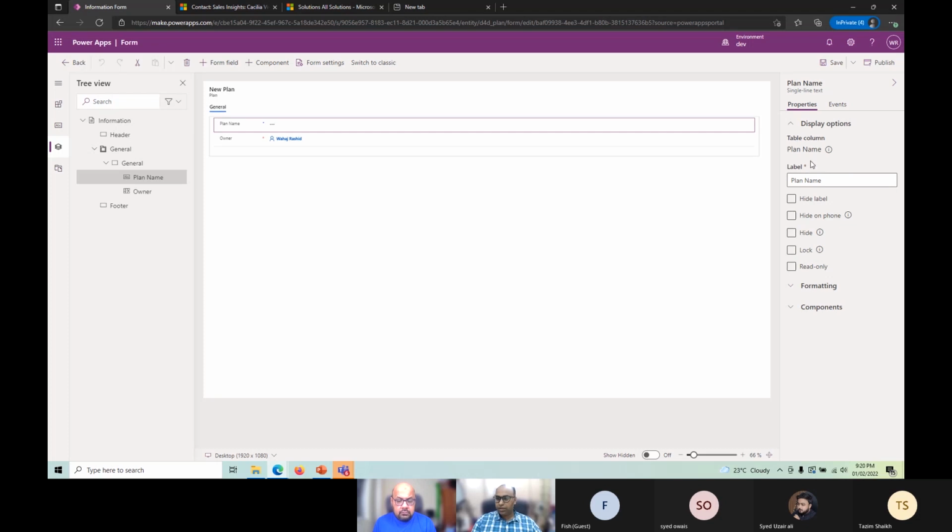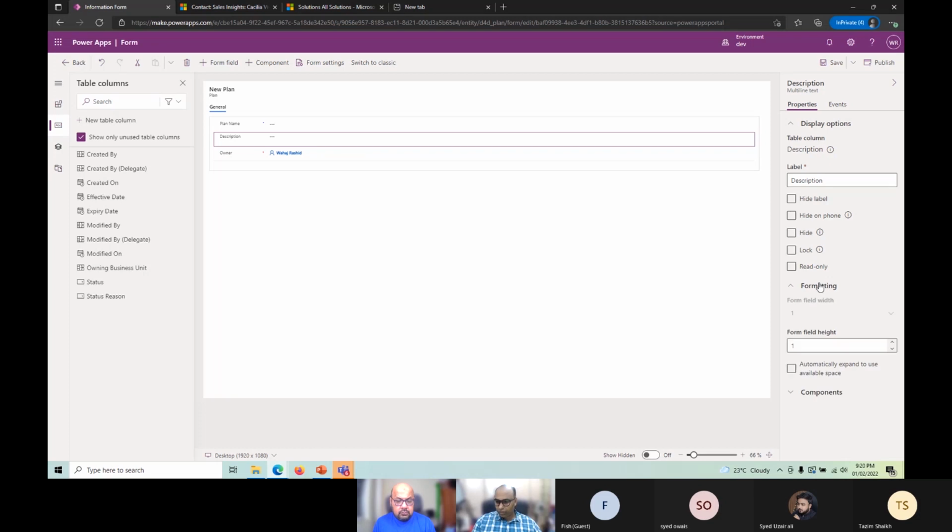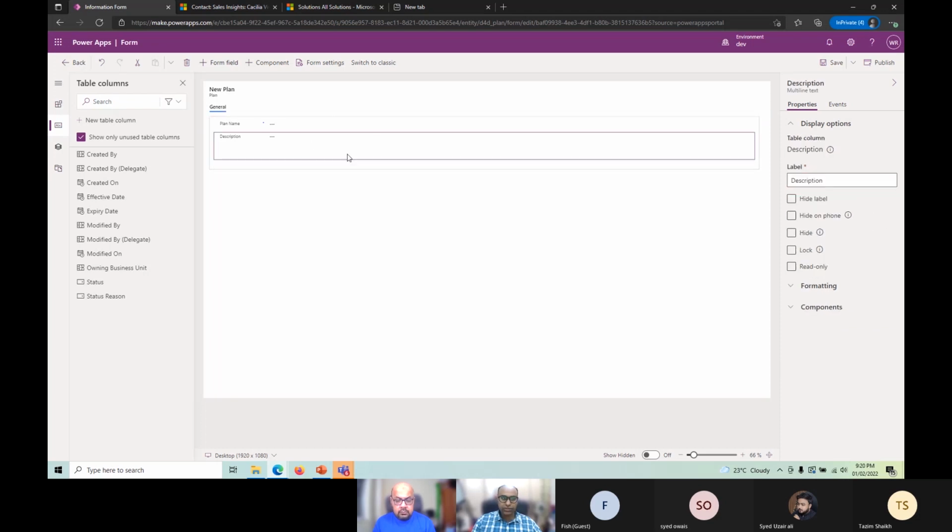Then we need a few more fields. We'll show description here. I can change the form field height to, let's say, 4, a bit wide, because it is a multi-line text field, so it makes more sense.